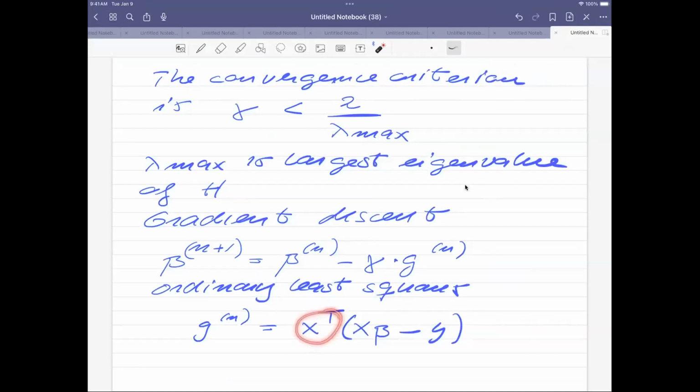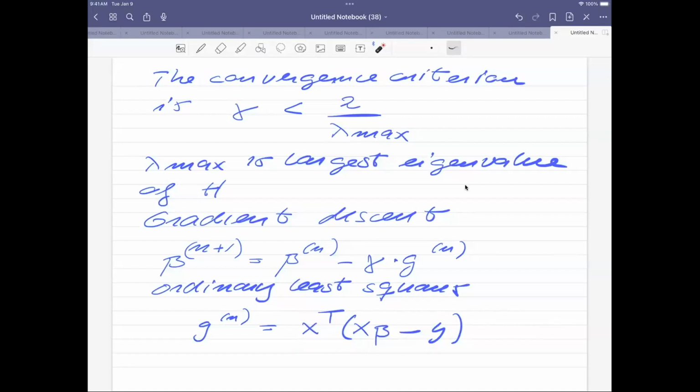This is a matrix. This is again a matrix. This is the vector with the unknown components. And this is the output, or the values which we measure as an output from an experiment, for instance. So here we have an analytical expression for the gradient, but you see that we have to perform these matrix-matrix multiplications.